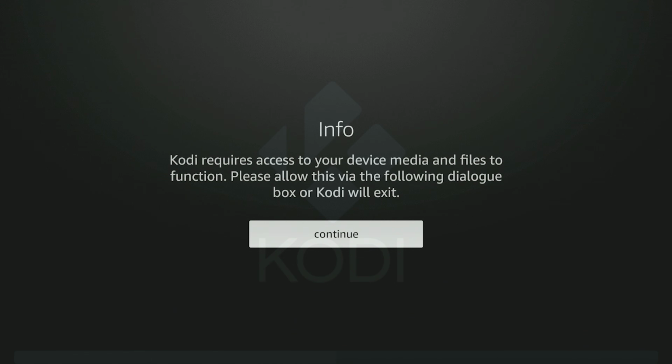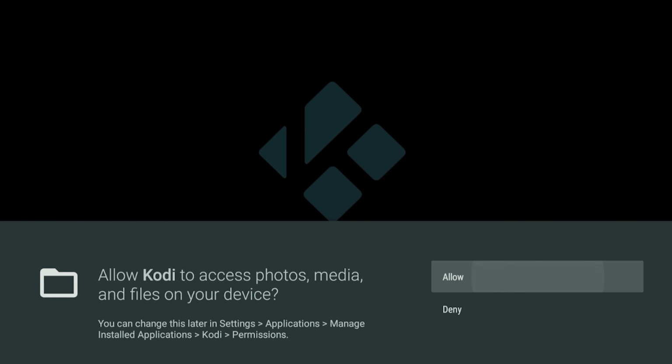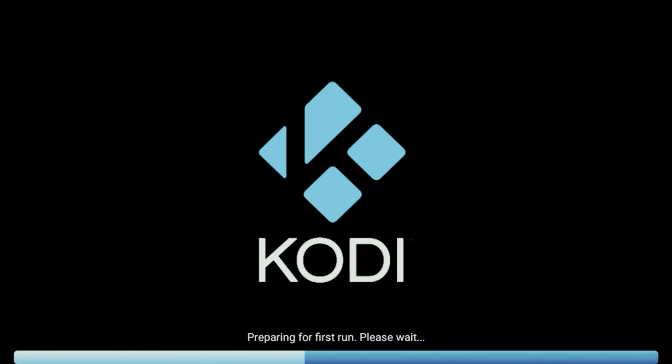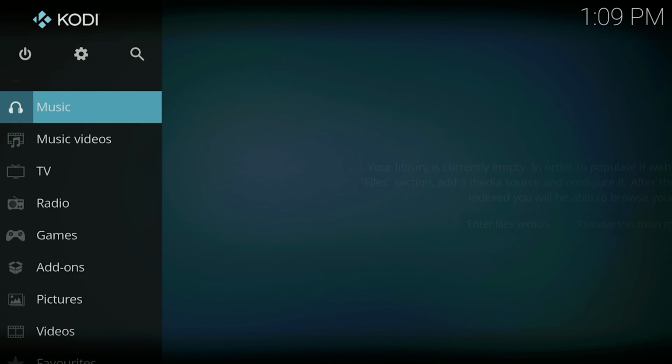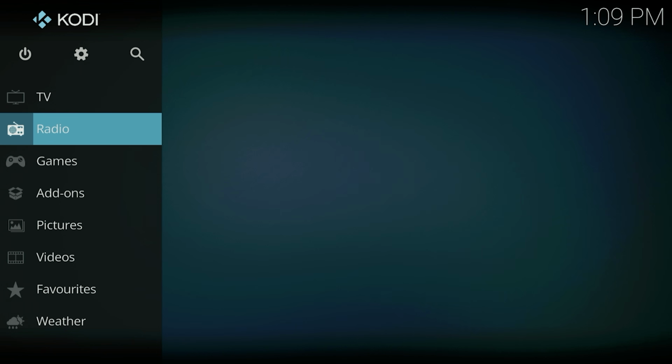You go ahead and open it. And it says it requires access to your device files, your media, so that way it could function properly. So all you have to do is just hit allow. And then there it is. Now, there's so many things here that you can do. I'm not going to get into the details of everything that the app does. But there it is. Man, I have not used this in such a long time.